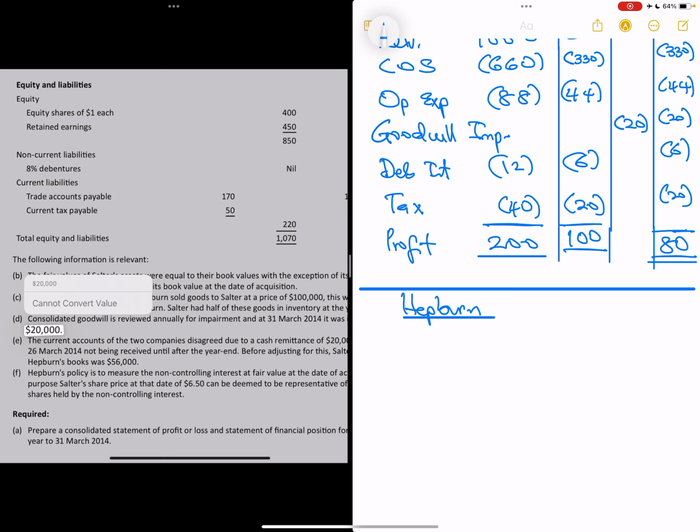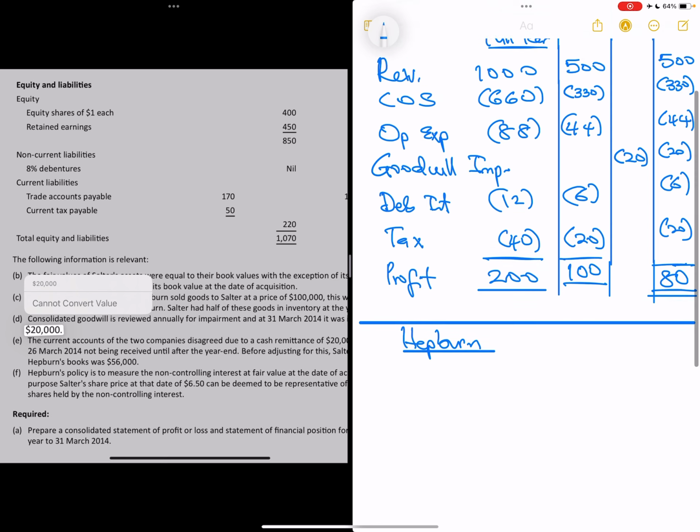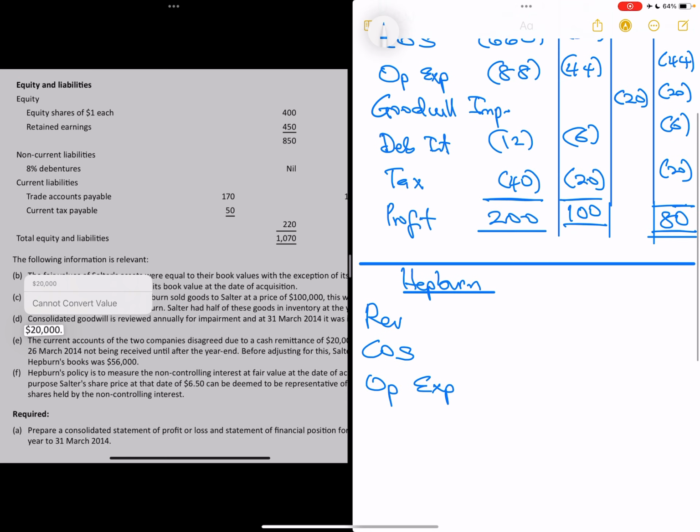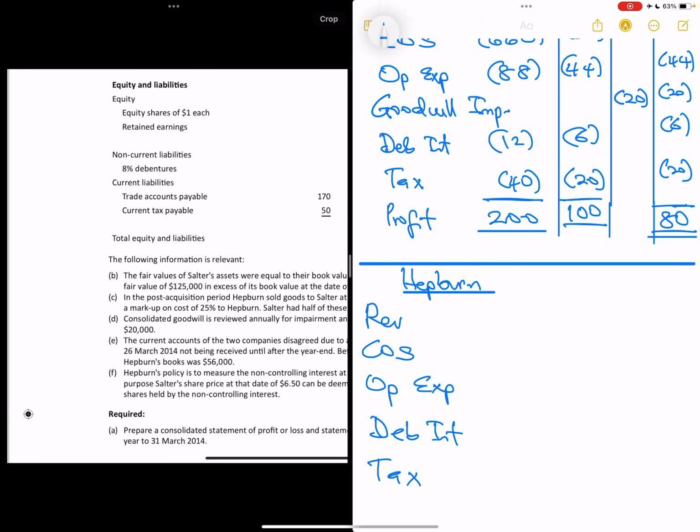We need to adjust. I'm going to list similar items just as I listed above. Remember, when you are doing consolidation, you don't need to be doing gross profit. You can save your time on all of that. We won't have goodwill impairment here because the NCI is not measured at the proportionate of net asset. So no goodwill for the parent. So we have the debenture interest, we have taxes. I think that will be it. Right, so we need to bring it for the parent.